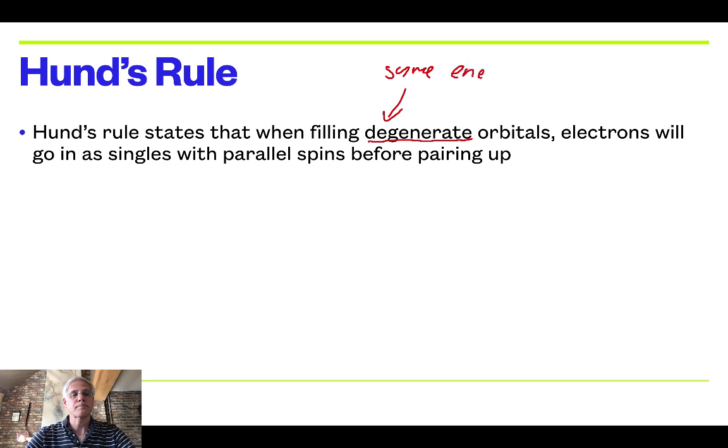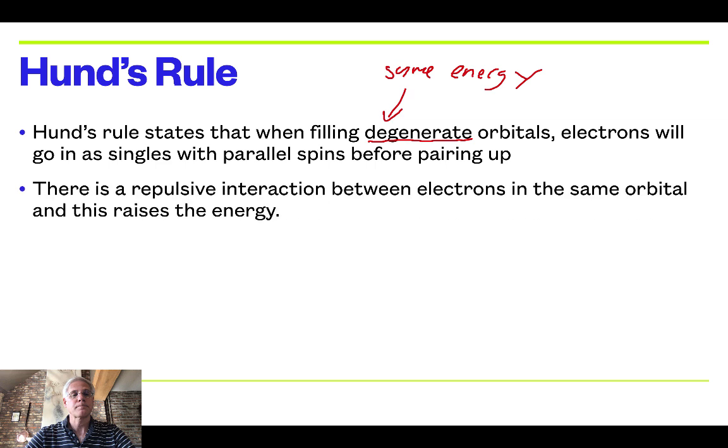What degenerate means is that you have orbitals with the same energy. And I apologize for my handwriting, it's a little difficult on a tablet. But that means that these orbitals have the exact same energy, and there's nothing to differentiate one from filling up before the other. And so if that occurs, and it does occur with p orbitals and d orbitals and anything above that, the electrons will go in as single electrons with parallel spins, meaning they'll all go in as a single electron with spin up or spin down before those electrons begin to pair up.